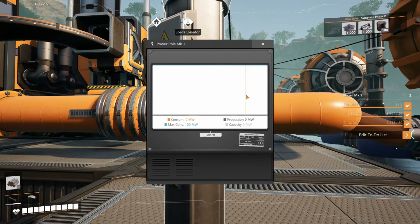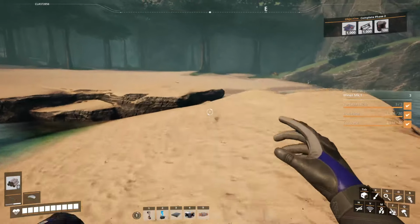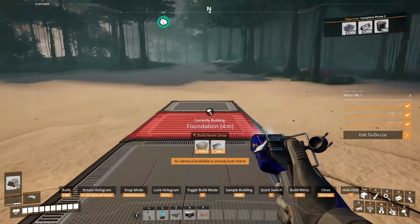Production 0, capacity 0. I assume that's just because none of them are online yet. What we need to do now is get the miners set up. These need to head that way to be mined up with the coal.